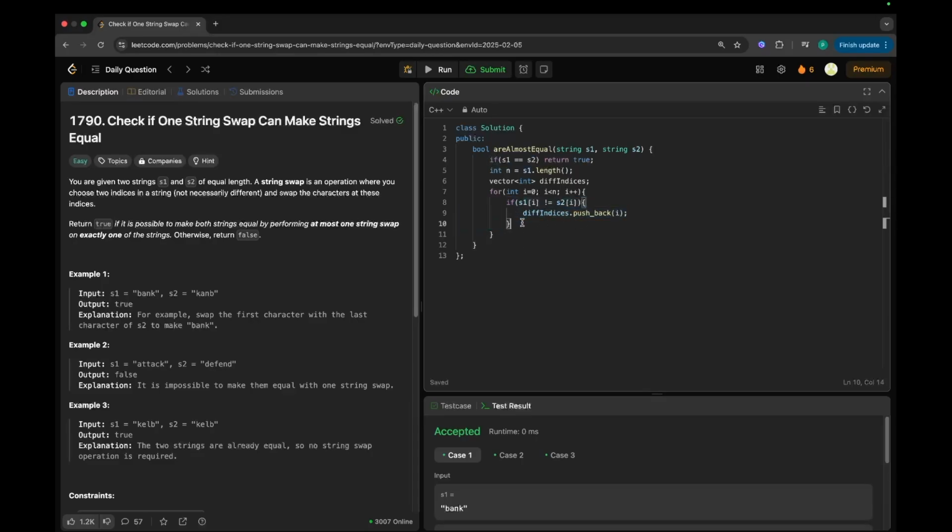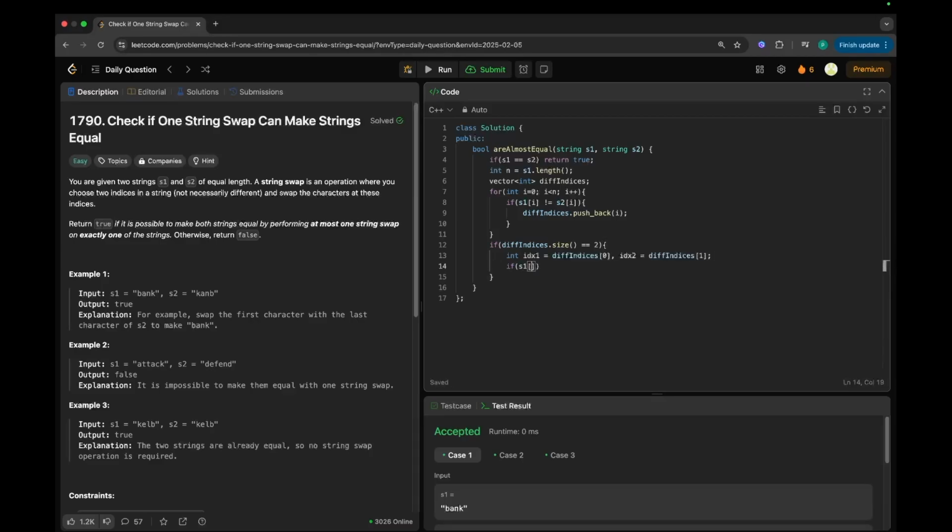So we are pushing the different indices, and if the different indices size is exactly 2, only then we need to check for the characters at those indexes. Let's store the indexes: idx1 equals different indices of 0, and idx2 equals different indices of 1.